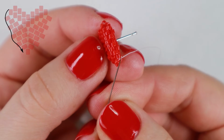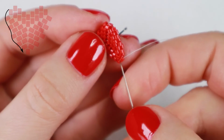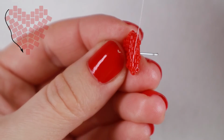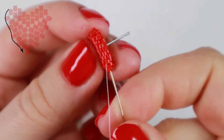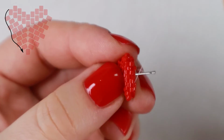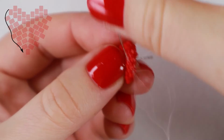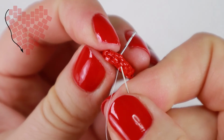Now we will sew again zigzag, but the other way around. I sew to the left, so that the bead sits in place. I sew through 2 beads to the right. And 2 beads to the left. 2 beads to the right.